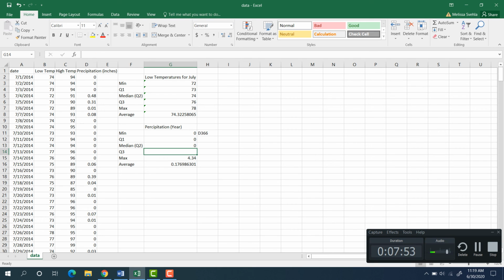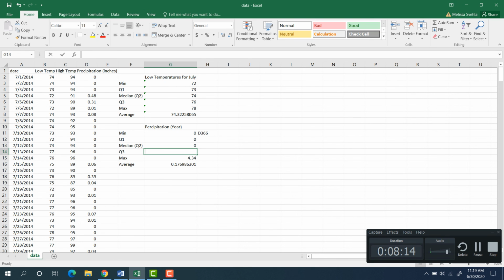Now, some of you may say that's kind of weird. Why would my 25th percentile and my 50th percentile be 0? That probably means, if I'm writing this list out, there are a lot of zeros in the first half. So my middle number is actually 0. That means there are a lot of zeros going across the board.